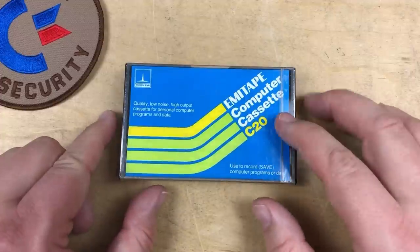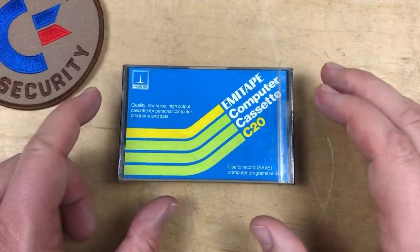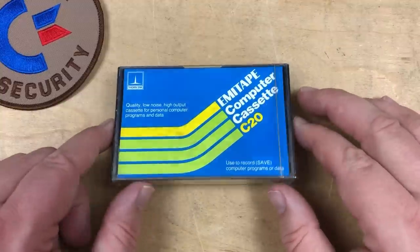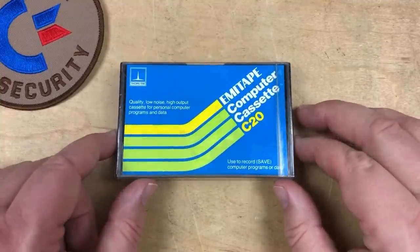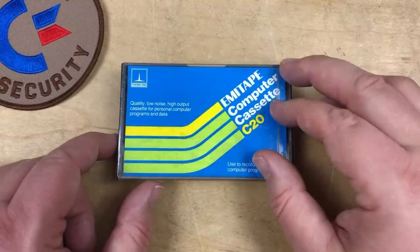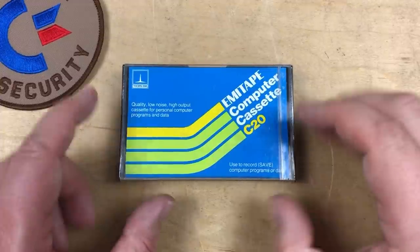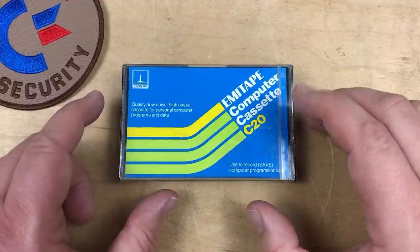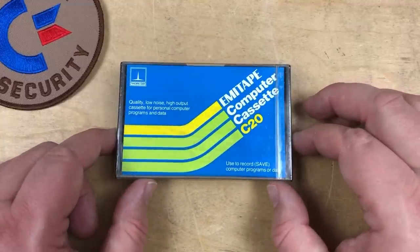This particular tape is one I've never owned before, and I got it thanks to a tip from viewer EdwardianTeaChest. I hear that this cassette has a program in it, actually not on the tape at all, but supposedly there is a program listing inside of here, which was really intriguing to me. I found no evidence of this on the internet at all, apart from this comment from EdwardianTeaChest. So I sure hope he's right.